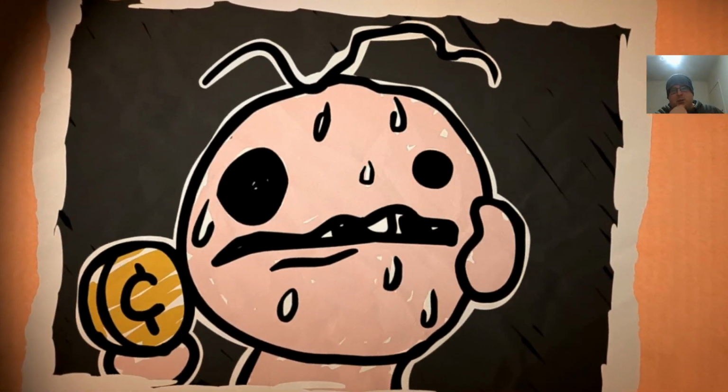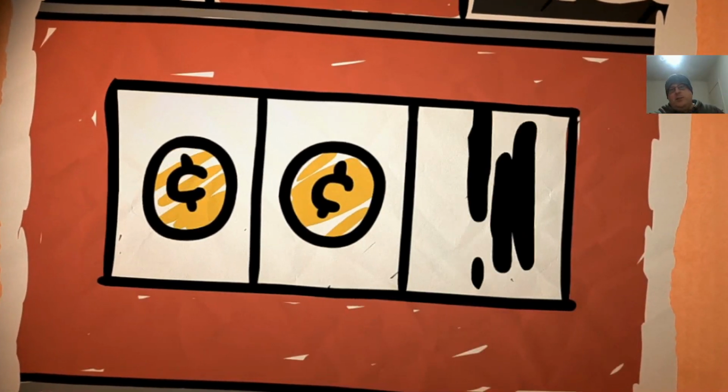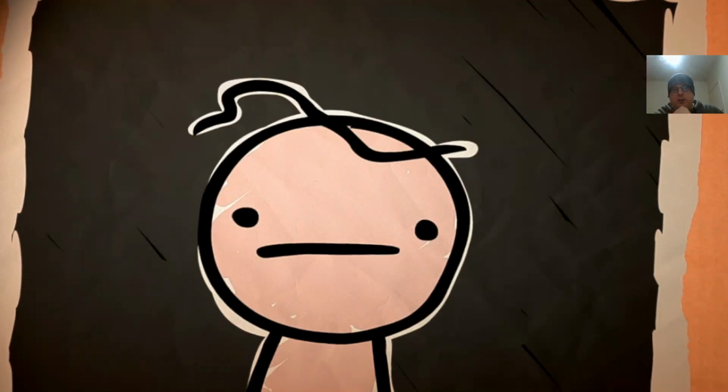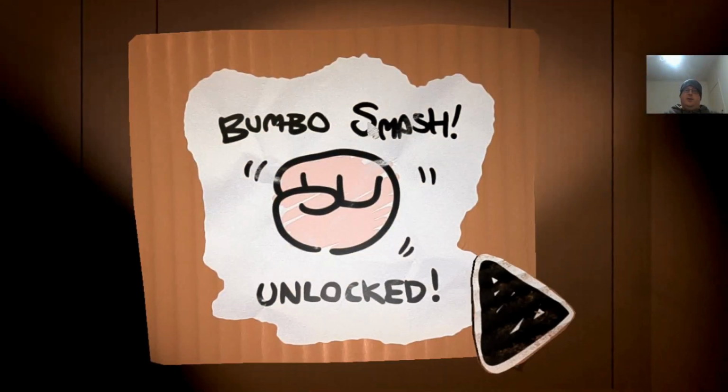Ian McMillan was talking in one of his preview things about him and the other guy that made this. Apparently both fooled around a lot with printer paper when they were kids, and cardboard stuff. That explains an awful lot. Bumbo Smash unlocked.